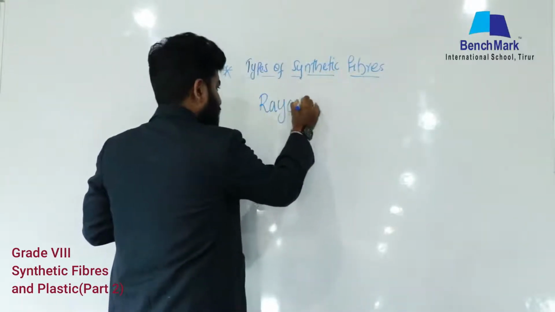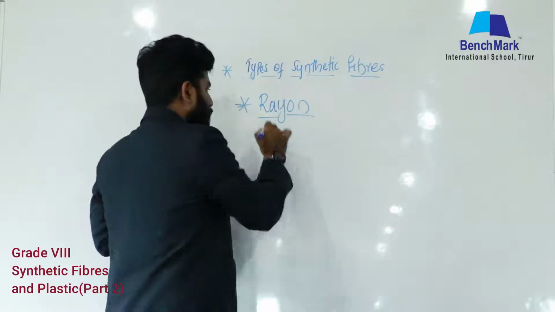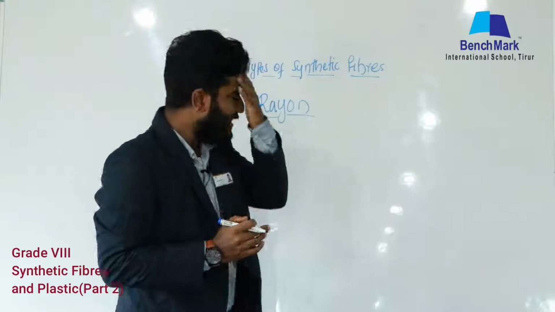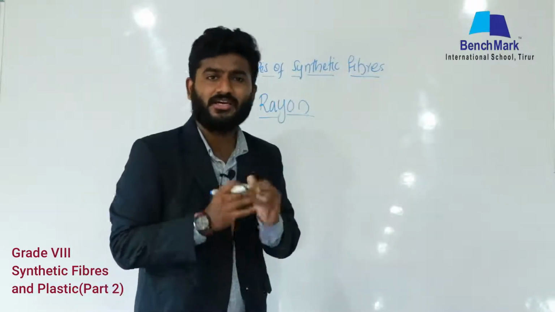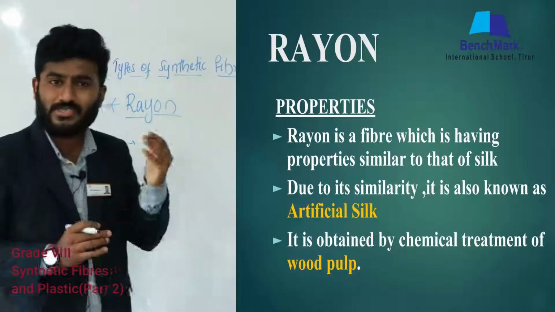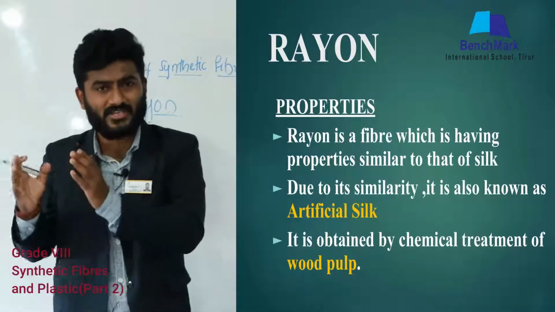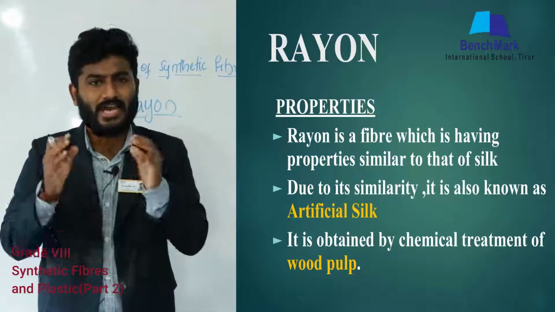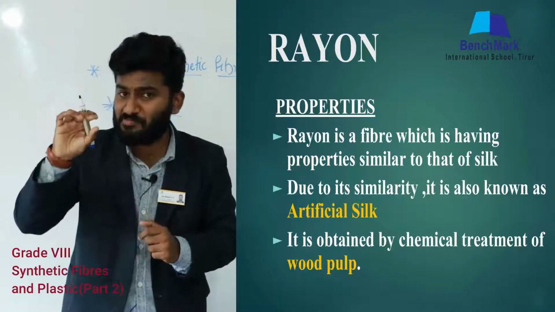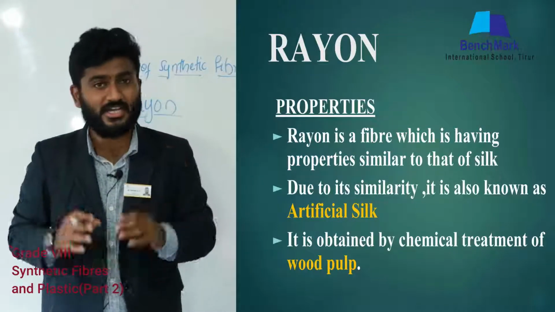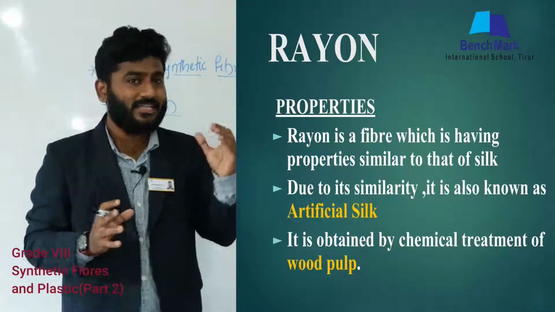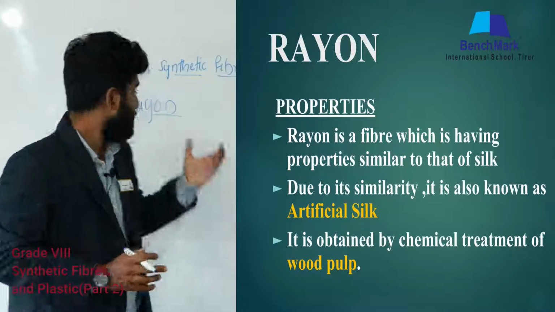Okay dears, what is the speciality of rayon? The main speciality of rayon is that it is the very first artificial fiber. Listen, rayon is similar to silk. That is why it has similarity. By looking at natural silk, scientists made the replica of those structures in the laboratory, and they got fibers just similar to silk, and those types of fibers are known as rayon.